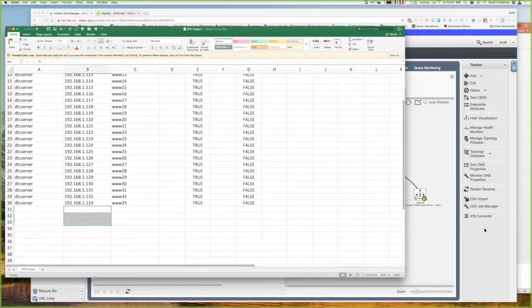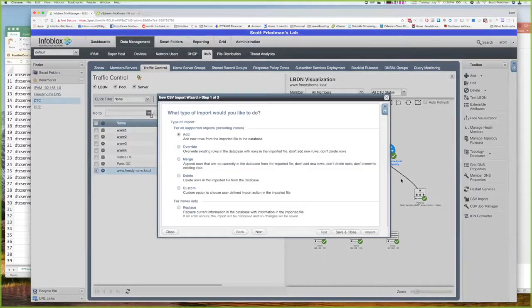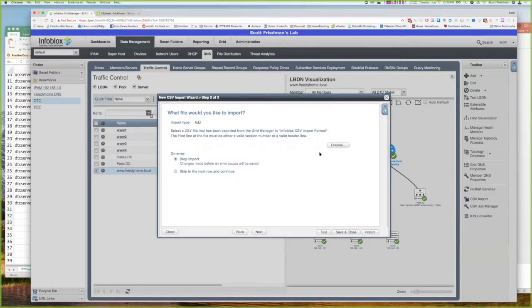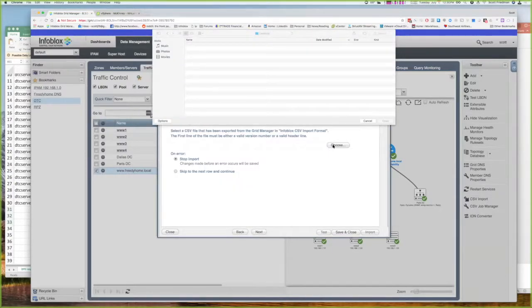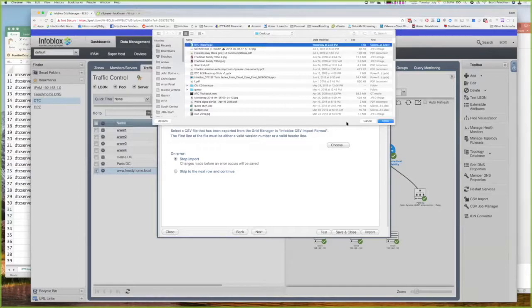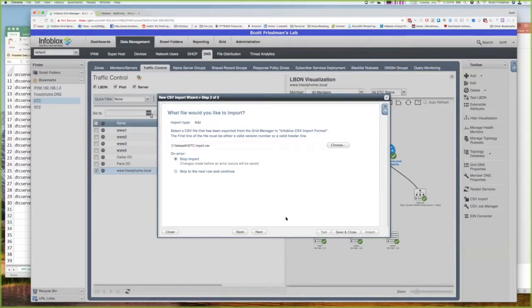Then from here I can go to the import tab, and Joe mentioned that everything in our box is wizard driven. So even doing something as usually complex as importing a bunch of data, here I can just say I want to import some data, and I'm going to select a file, and I'm going to hit open, and then we're going to hit next.